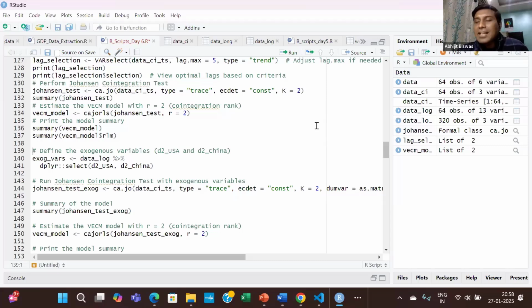Okay. So what basically we are saying, since they are not co-integrated, in the long run they may not have a relationship, but the short run fluctuation in the GDP of a particular country can still be impacted by the short run fluctuation in the GDP of USA and China. That's what we are basically saying. And I am treating them as exogenous variables after converting them into stationary. This might improve my model to some extent, right? Let us see whether it improves my model or not, and then we will proceed further on how to improve the model even further.